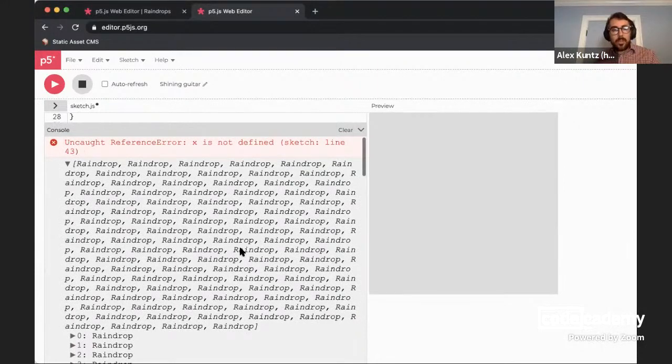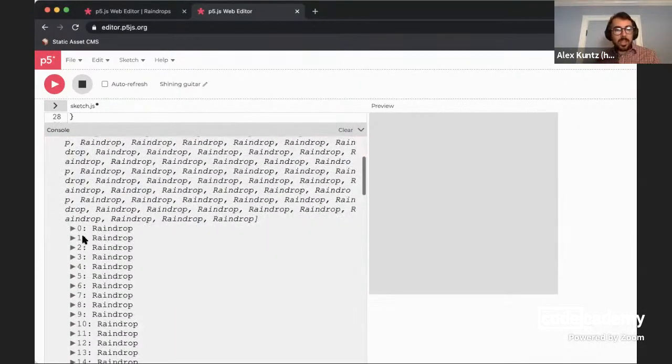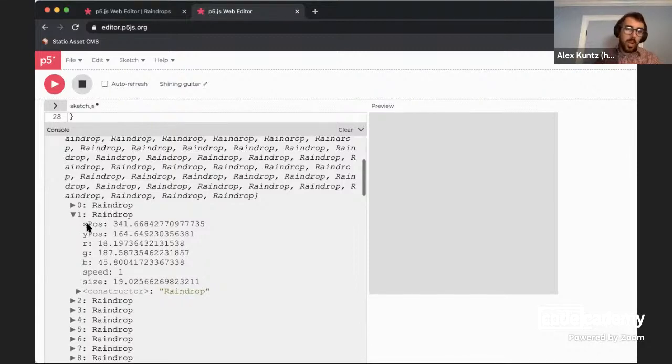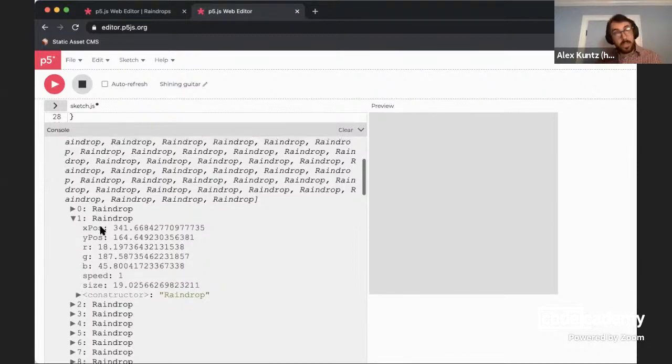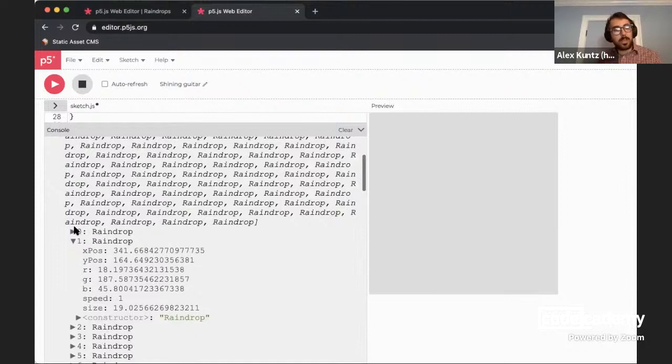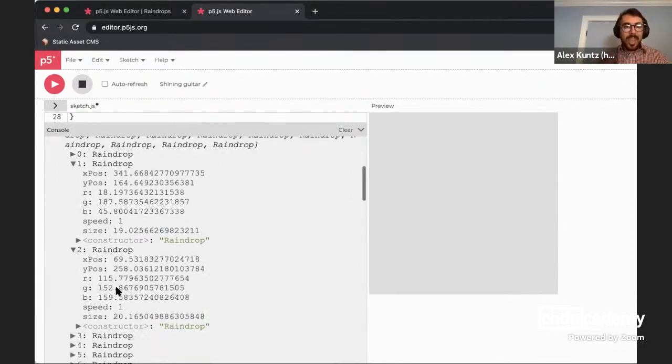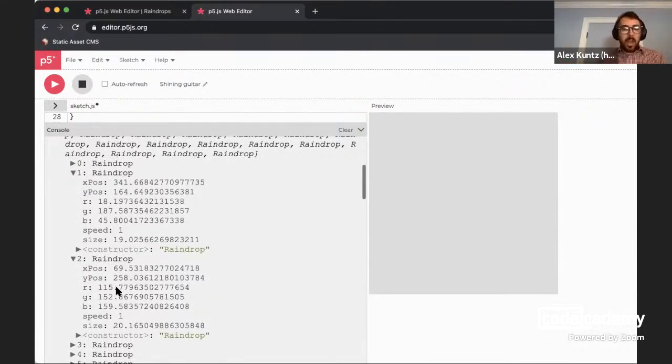So it's 100 of them. And now I can start to actually inspect each of these raindrops. Look at this. This raindrop has its own X position, its own Y position, red, green, blue values. And this raindrop has its own variables.